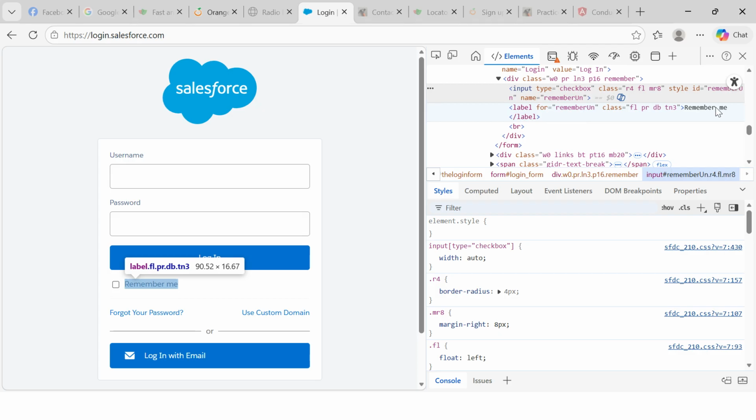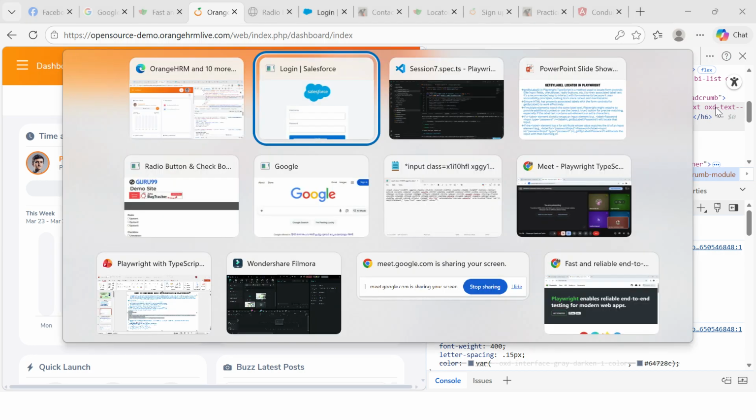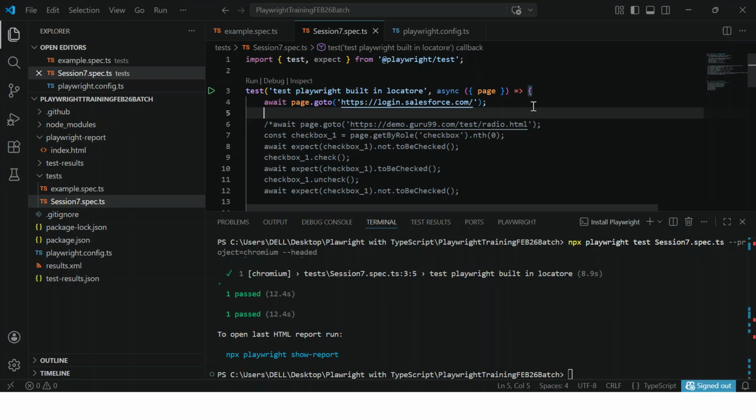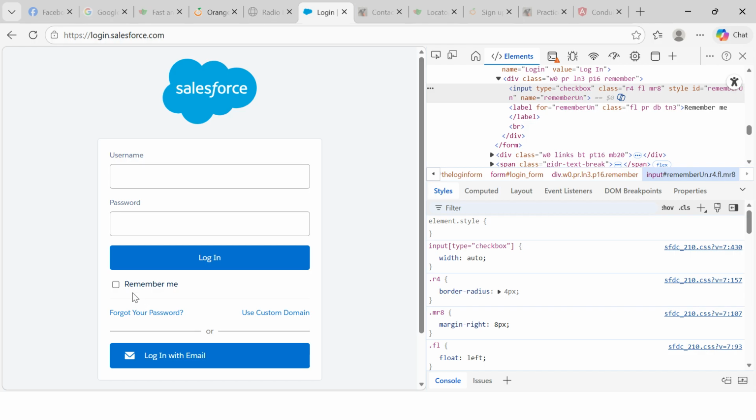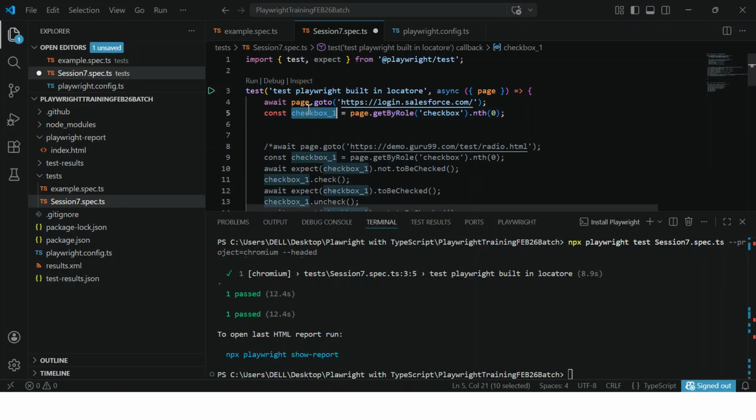So let's see. I will open the page and store the locator in a variable. The variable name is remember me checkbox, so you can give checkbox underscore remember me.